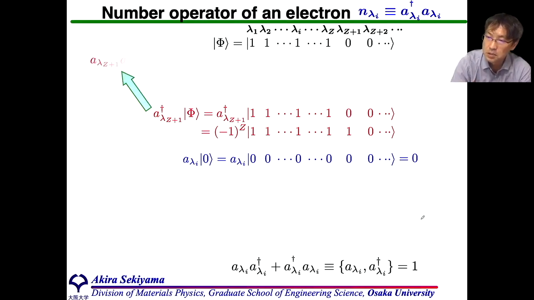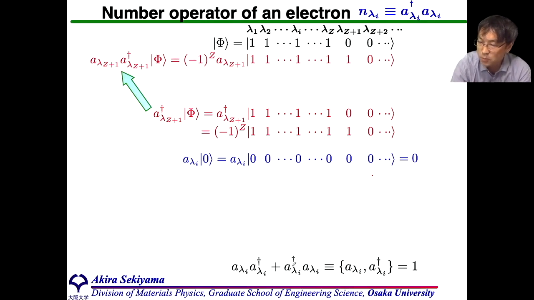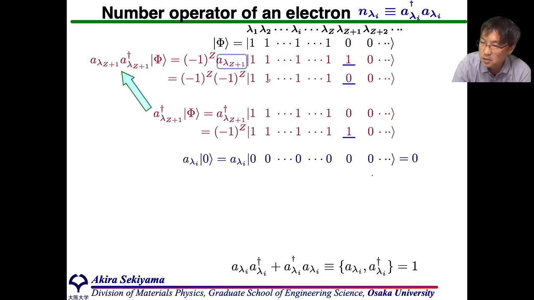Then we consider another rule. This is for the occupied state. Then we consider the operation for the unoccupied state. So now we consider this state, the one electron from state phi, the additional electron is going into the empty state, lambda z plus 1. Then we get this result. And then we remove this state. Then in order to reach this state for this annihilation operator, we need to travel z times for the occupied electron, and therefore we get this formula, and finally we get this result.